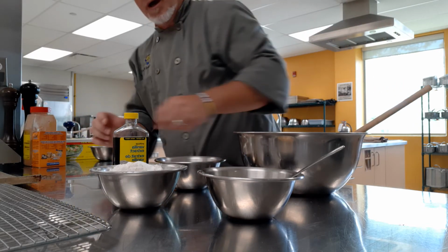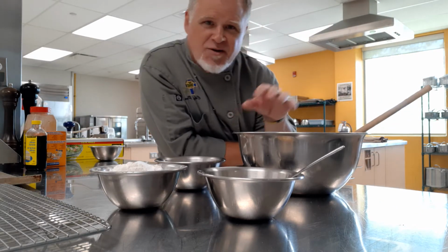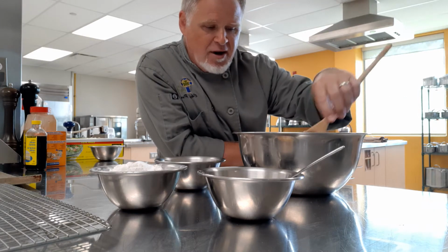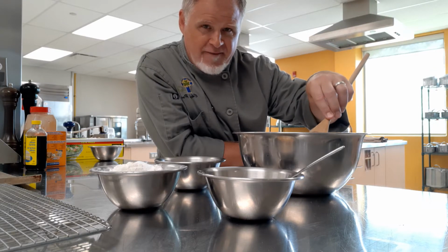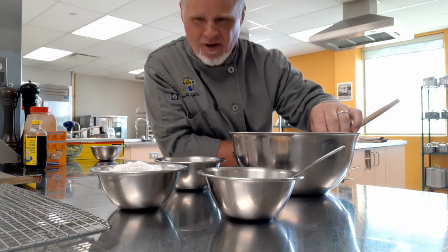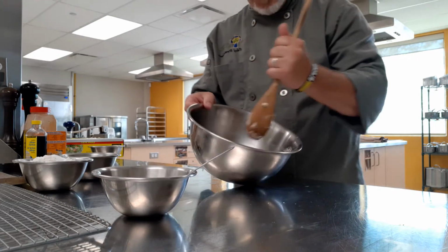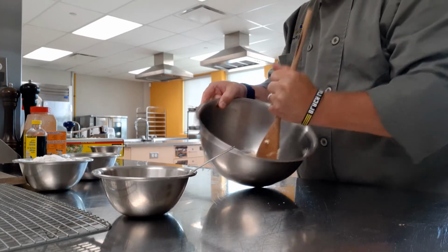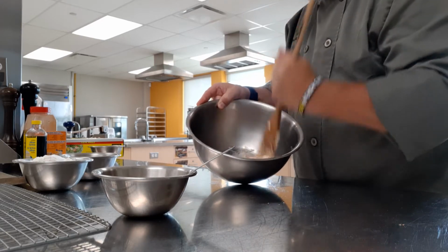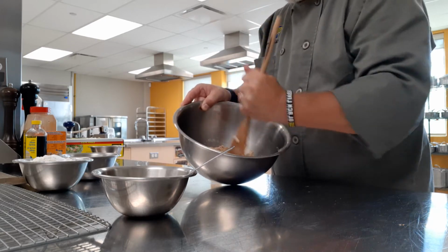I'm going to get these out of the way here, and we'll start the process. Just like we did with the chocolate chip cookies, we're going to cream the sugar and the fat. I've got here, I believe, a half cup of margarine, and of course a half cup of brown sugar and a half cup of white sugar. So I'll move my dry ingredients off to the side. This wet ingredient will be added shortly. Just like I did with my chocolate chip, I'm just going to start breaking this up and blending it. I want to get it creamed just like I did with the chocolate chip cookies, of course.